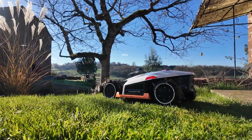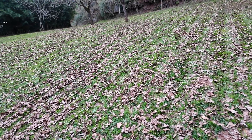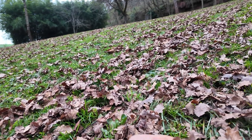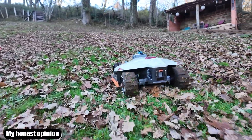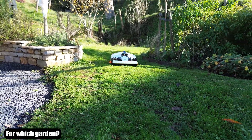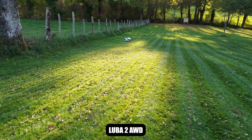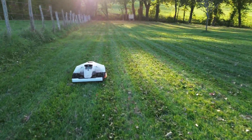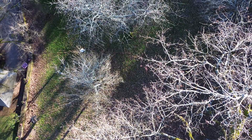For now I don't find that there are many disadvantages. Small disadvantage: maybe it will not shred leaves, unless we make it pass several times — with two passes it still reduced the leaves a bit. For me, I think it is one of the best robots currently on the market. I still have the version from two years ago and it still works very well. If you hesitate between the Luba 2X or the Luba 3: if the garden is rather open without too many trees, the RTK antenna should work — why not go for the Luba 2? And if you have obstacles that you are afraid the antenna will not work well, then without hesitation, the Luba 3.